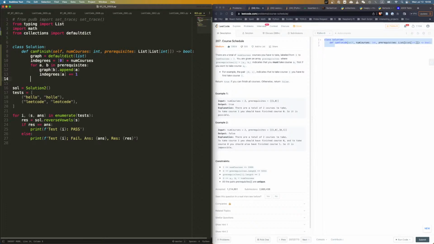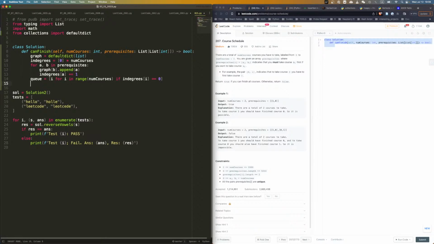Then once we're done, right, we're gonna say q equal to i for i in range num courses if in degrees[i] is equal to 0, right? So we have i. And then we say can take equals false times num courses.